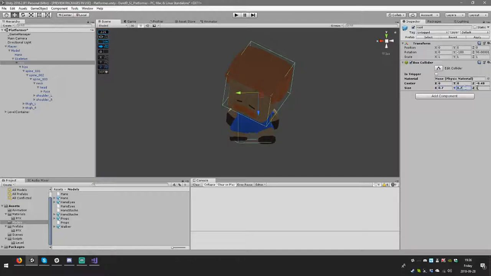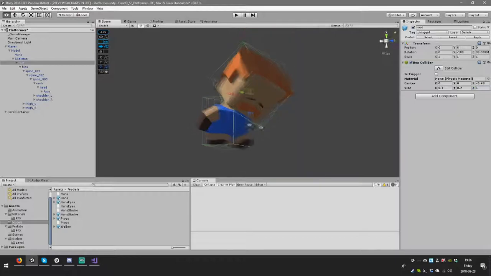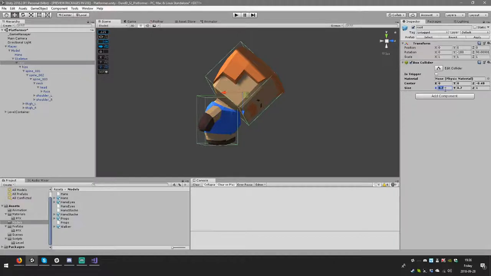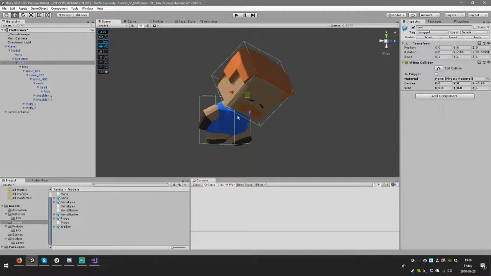Now, the fact that it's a bit abundant around the character doesn't matter. We're not going to be using these colliders for anything other than picking stuff up. So 0.7 may be a little bit too small. There. That's pretty good. They're not going to collide with anything in practice. So they're not going to be triggers, but they're not going to collide with anything.